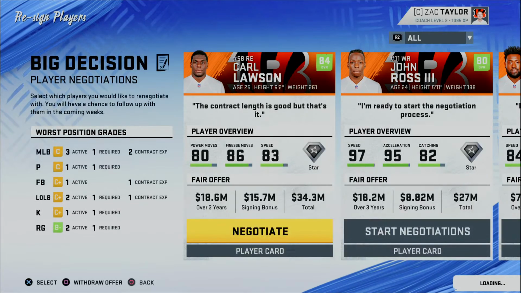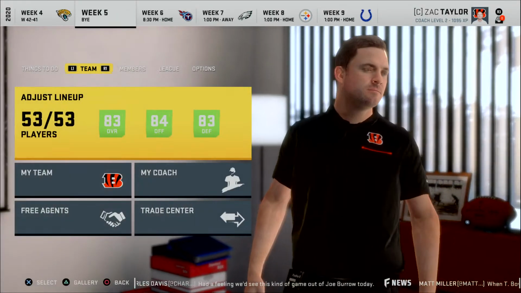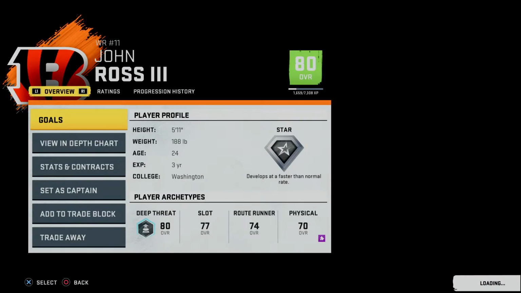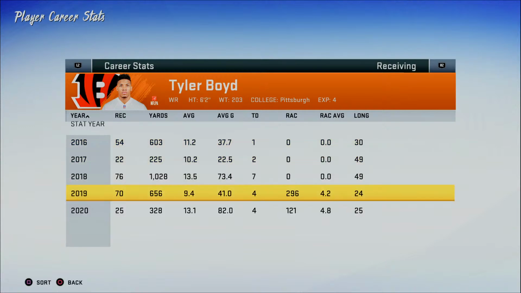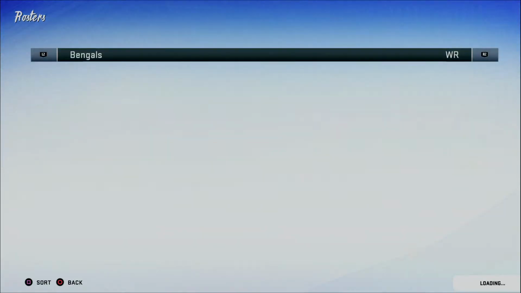Carl Lawson is just being a problem for us right now. John Ross, I do want to sign, but I should go back and actually see if he's contributing or not. I know for a fact that Tyler Boyd is, but I do not know if John Ross is actually doing much for us. I mean, I know Joe Burrow's stats have been decent, so he's got to be throwing to somebody, but it's very possible that T. Higgins is the one getting all the yardage, and John Ross really isn't. 896 yards for us last season, and Tyler Boyd had how much? No, Tyler Boyd only had 656. But with that being said, he's already half of his total this year through 4 games.